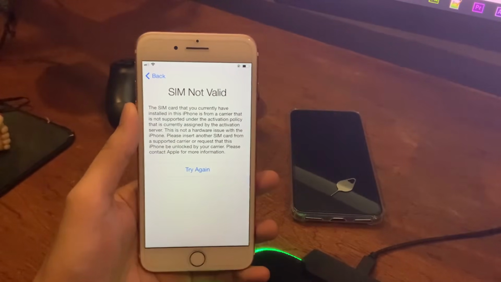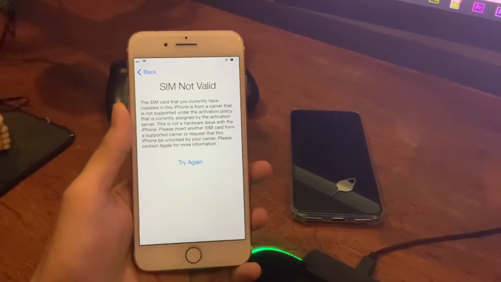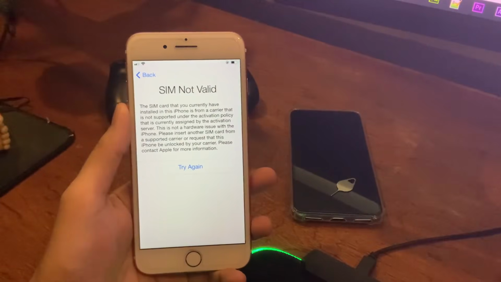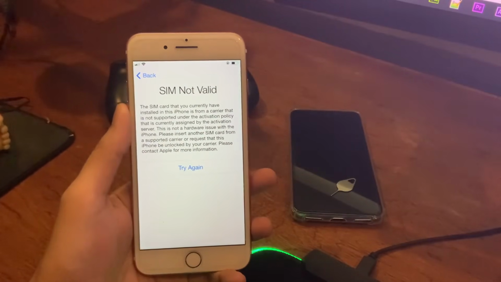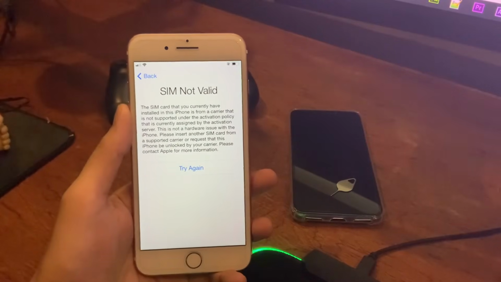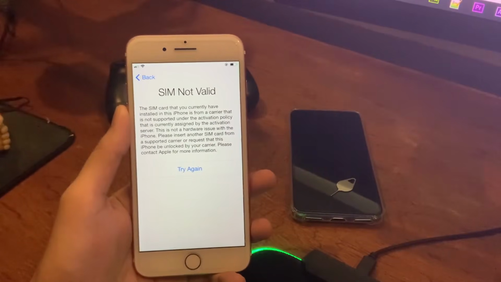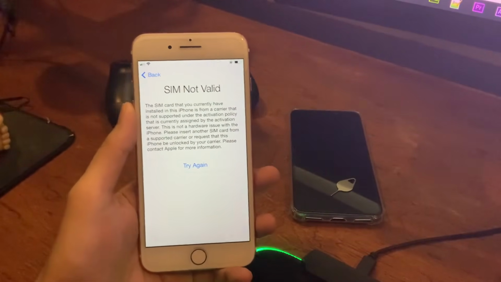In this newest video tutorial, we're going to have a demonstration on how I unlock my iPhone's carrier. This process that I use to carrier unlock my iPhone is really hard to find. I think I tried almost every technique and method on every corner of YouTube, but the results all failed. If you are experiencing SIM not valid errors when you try to insert a different SIM network, then this tutorial will definitely solve your problem.